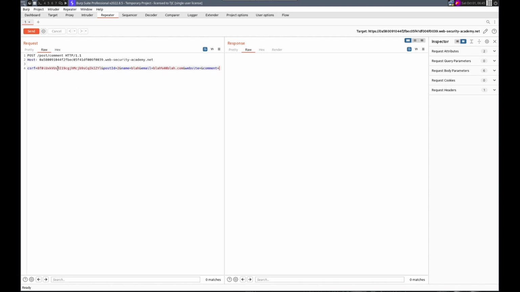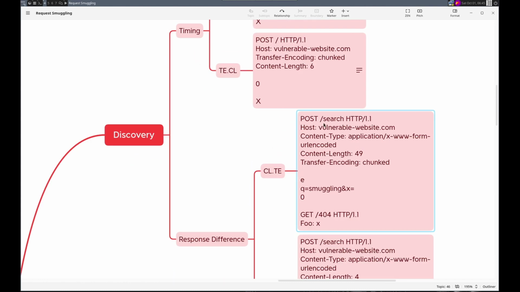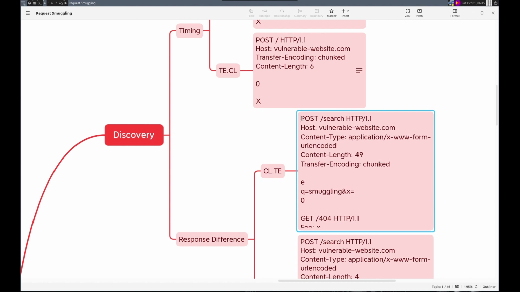All right. Now we need to create another request. Let's go to our cheat sheet. Doesn't matter where this goes, I don't think. So we can just post and then put a 0.